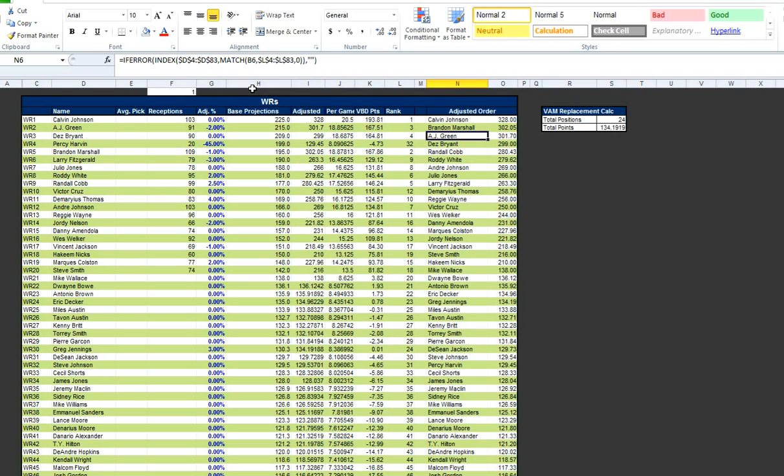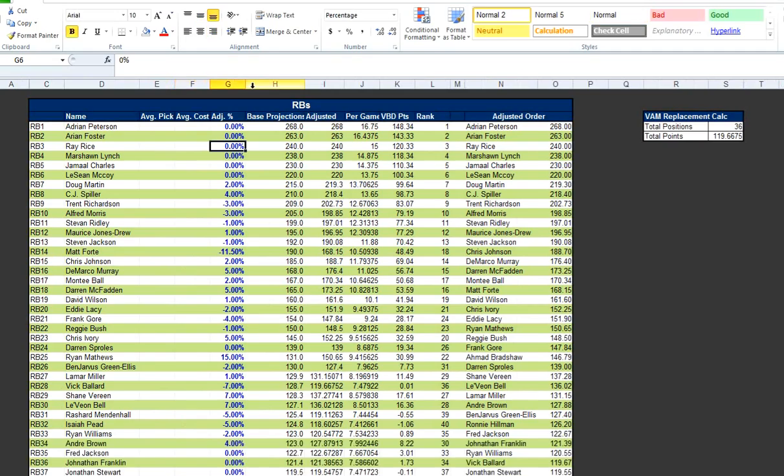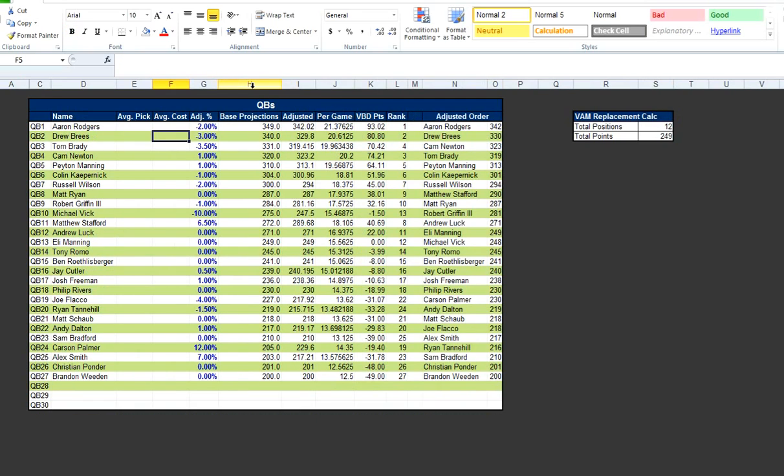So this is really helpful in that sense, but let's say it goes back to a 0.5 point per reception league, then that order changes again. So that's how you would add in the PPR functionality, and that's largely how you would add in any functionality. You would essentially take projections. I use ESPN.com. I really like their site because they have sortable projections, and they project a lot of different things. And you would add those into whatever column you want.